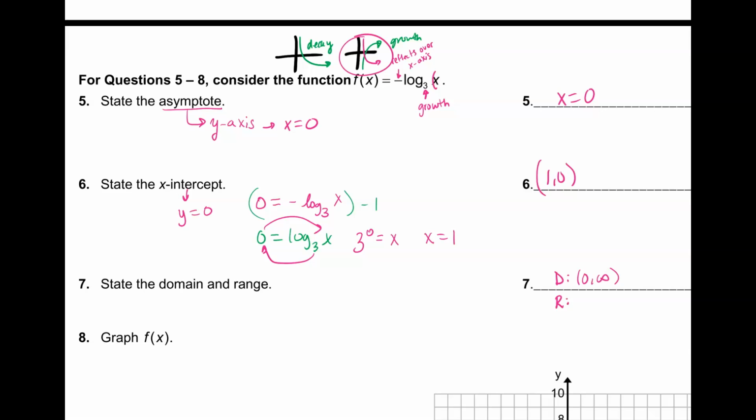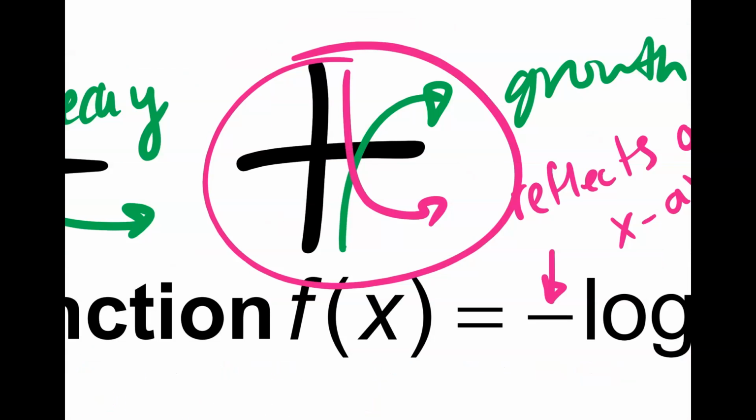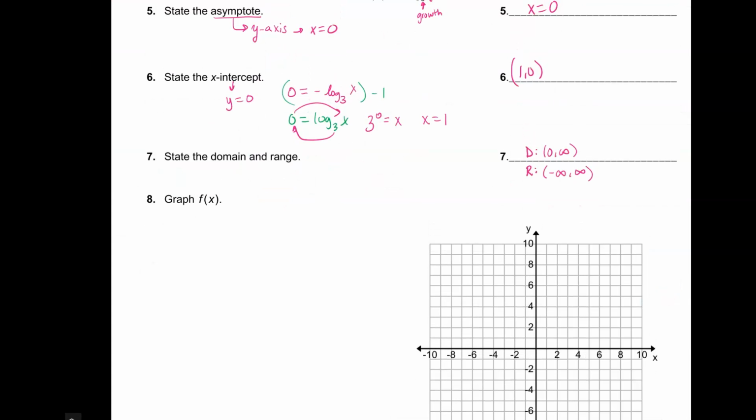But what about my range? Bradley, do you know the range? Exactly. All real numbers for y. Because remember, I graphed what this is going to be, right? Right here in the pink, it's circled. It's reflecting across. We know it's going to be going up forever and down forever. Okay. Did I ask about the end behavior? I don't think I did.